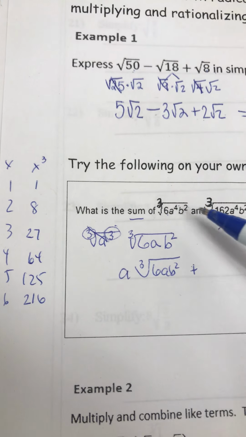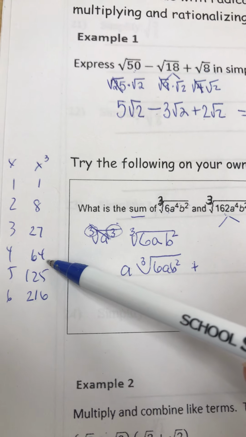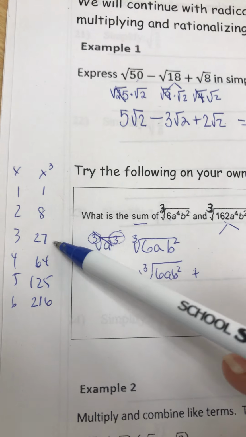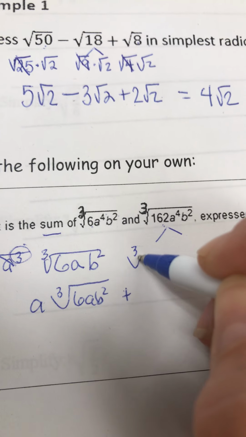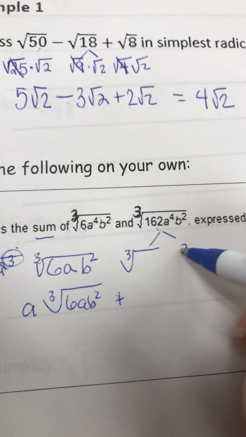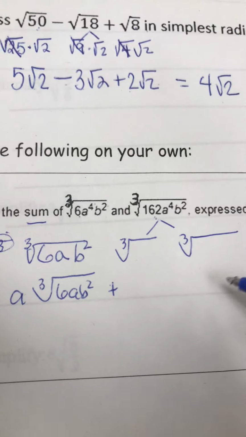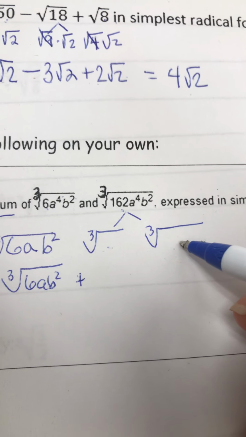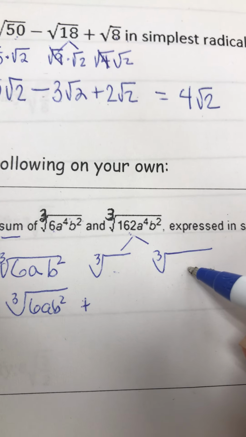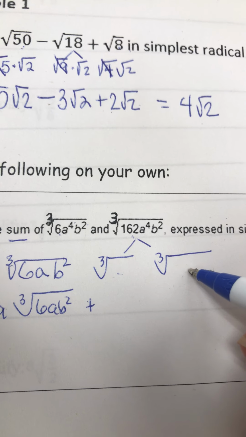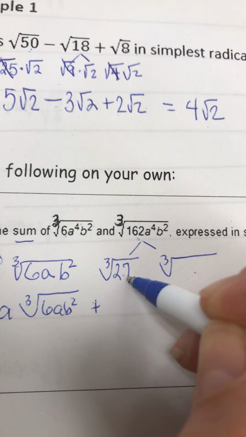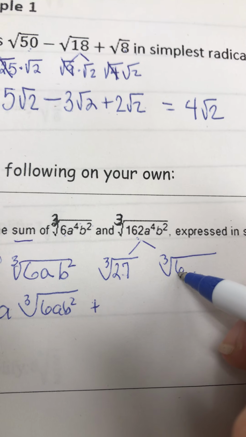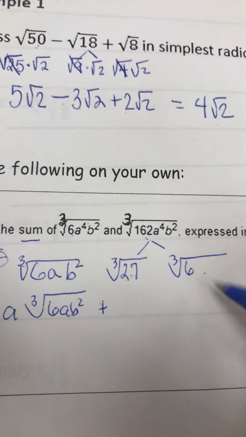I know I would want to start dividing in. We know 125 can't go into it. You would then try 64 into it. It doesn't work, but 27 does. So the perfect cubes are going to go over here. The perfect non-cubes are going to go over here. This is another method I showed you in class earlier today during Unit 1, Day 2. Okay, so this is going to be 27 times 6 is 162.